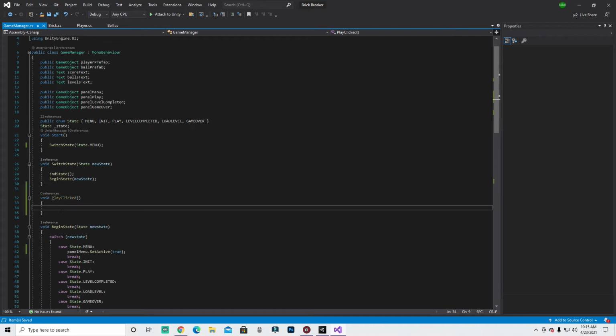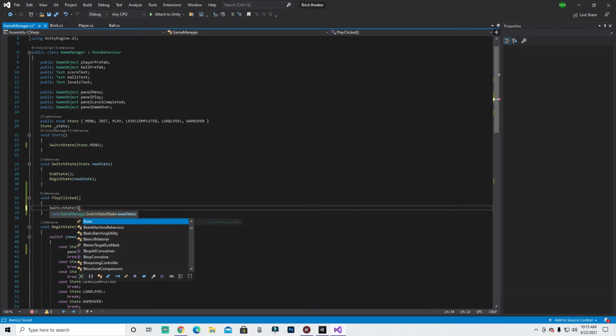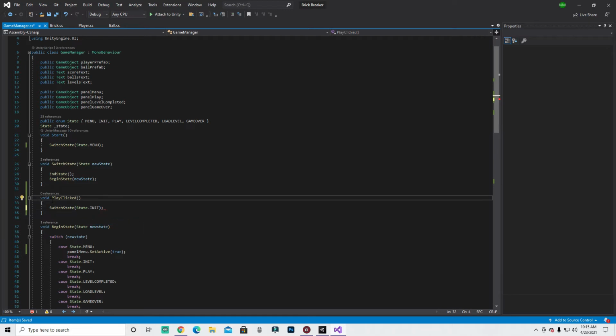It was yelling at me there. There we go, now it's not going to yell at me. Then we need to have this be switch state, state dot init. I also want to make this a public method. You guys will see why in just a second. So we want to make this play clicked a public method.